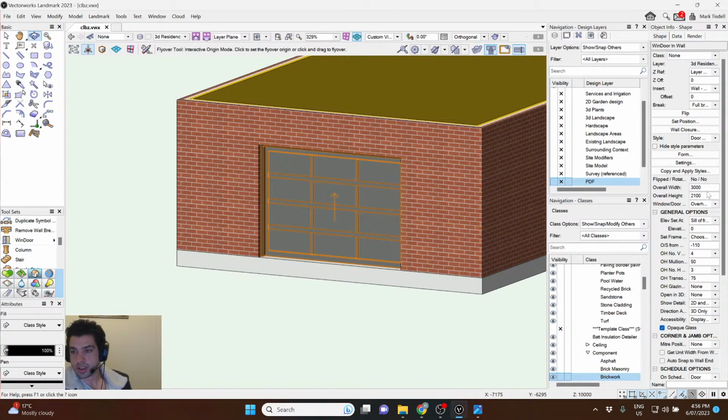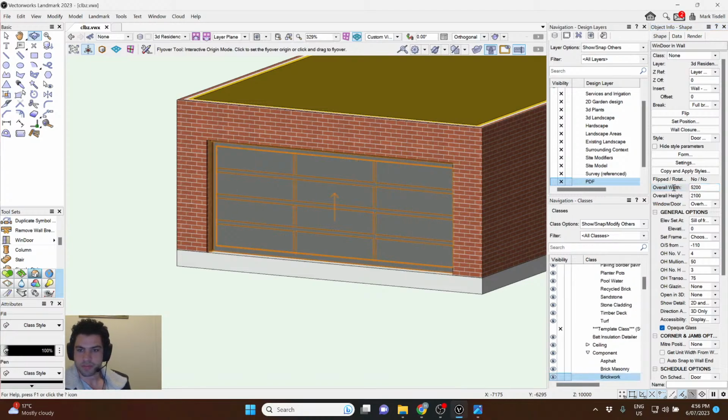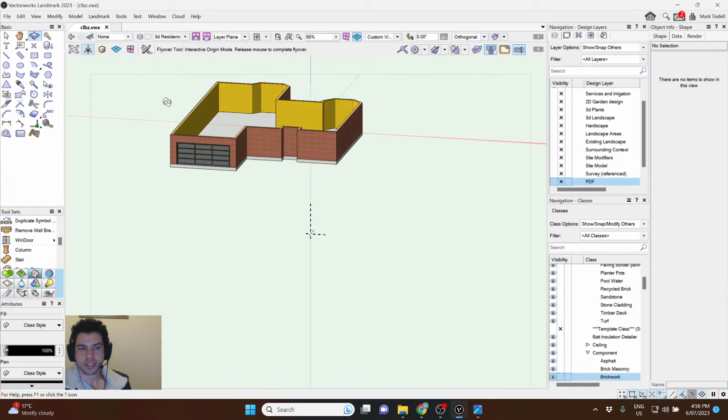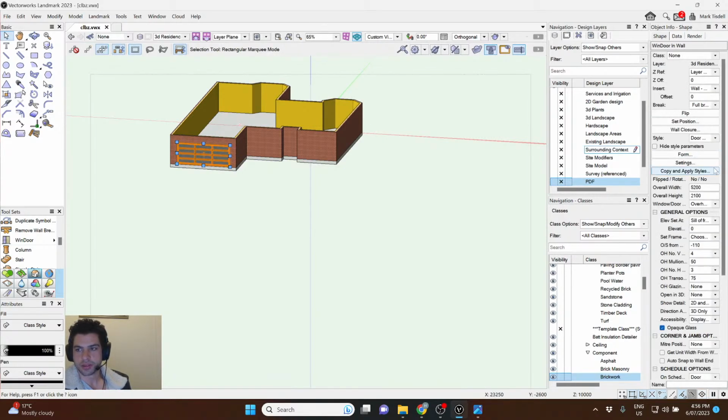I'm just really glancing over at the photos to get a sense of width. I reckon probably 5200. Maybe it's a bigger garage than I gave it credit for. It does look kind of big. I think that'll do. We can go in and change how this looks down the track if we like to, or I suppose we'll do it now.